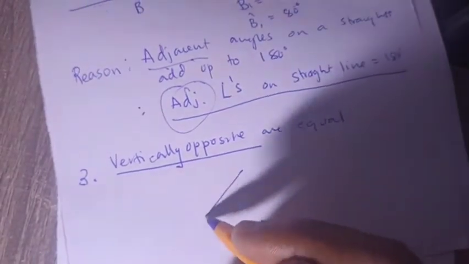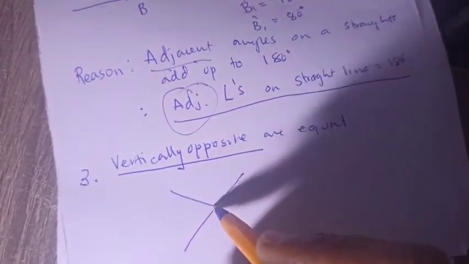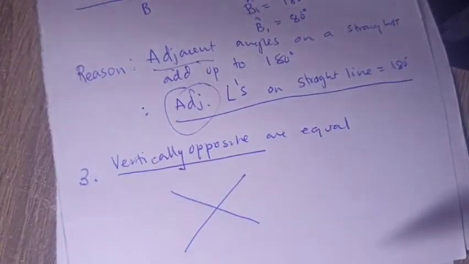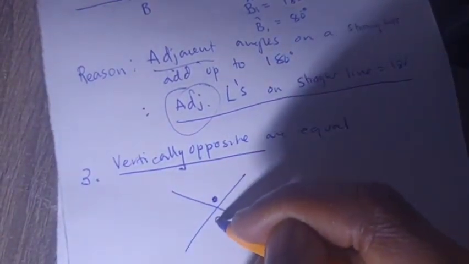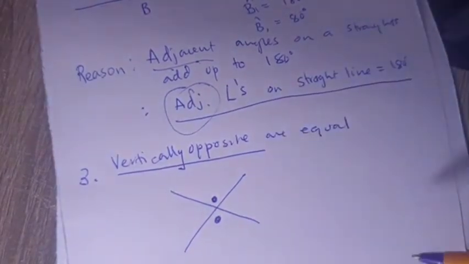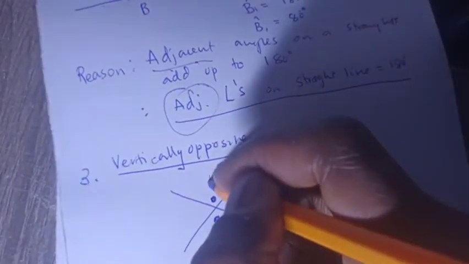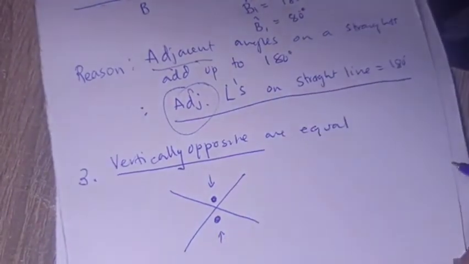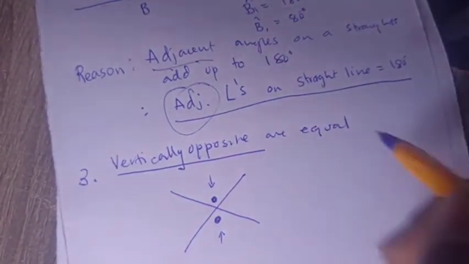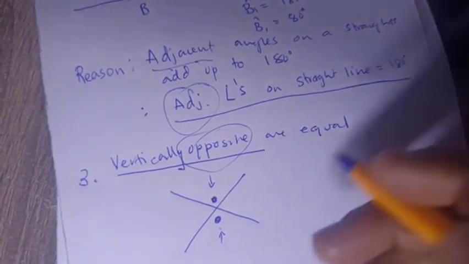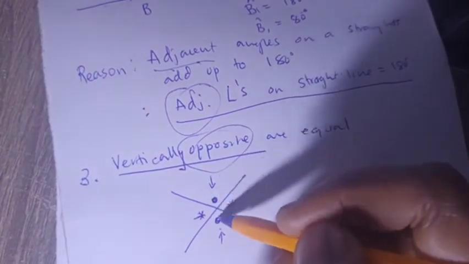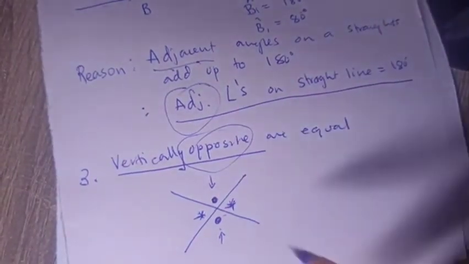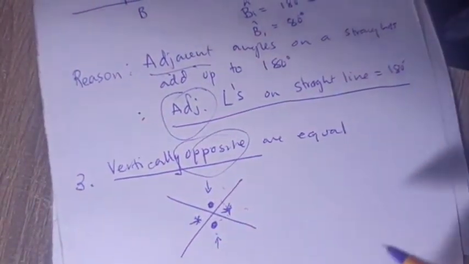So let's say we've got lines there that are cutting each other like that. So this angle here will be exactly the same as that angle there. You don't even have to calculate. They are exactly the same, they are identical. The angles that are opposite, that are facing each other, are equal. And that angle and that angle. Can you see I'm making the same symbol to show the ones that are the same? These two are the same, these two are the same.